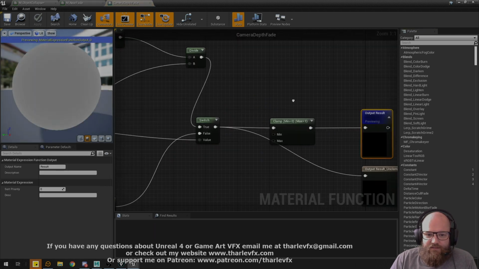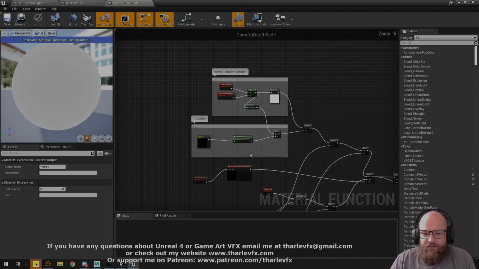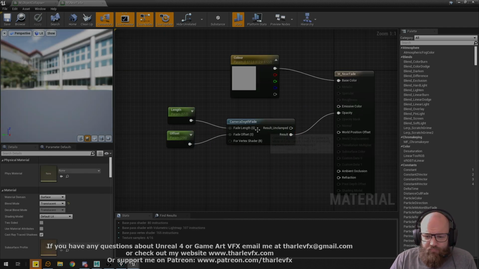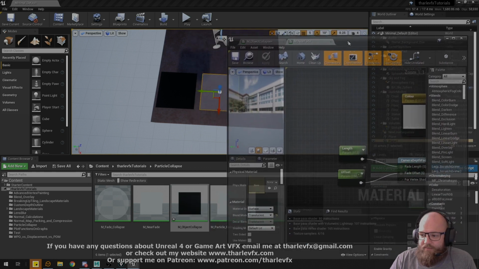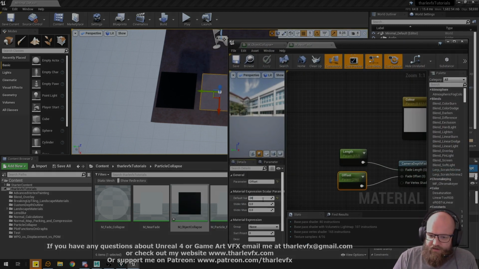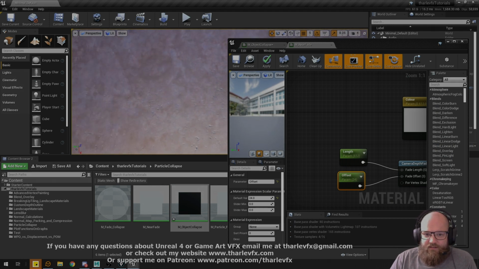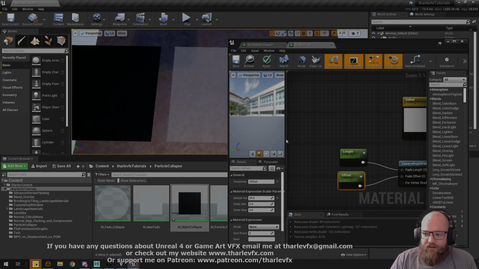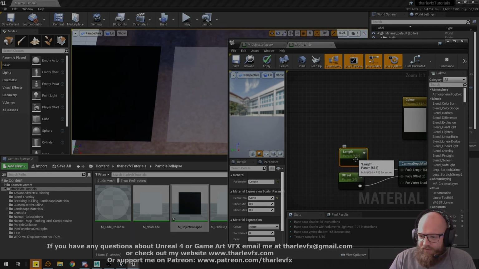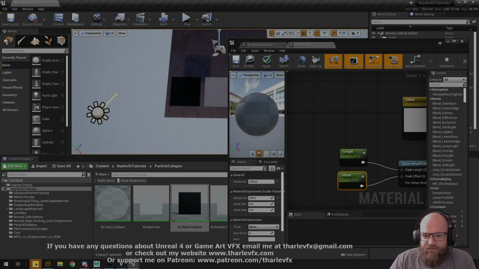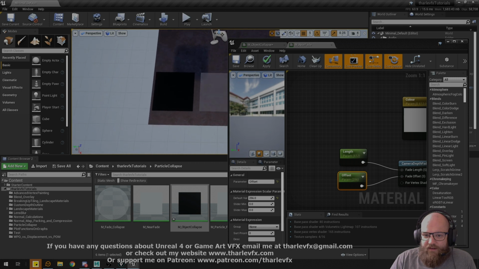It uses the pixel depth and distance from the camera, all these fun things. But all we need to do is plug in two values. So fade length, how many units does it take to fade from 0 to 1, and fade offset is how far away we start. In this case I've just upped the fade offset to 256 to make it a bit clearer, but the default's 24. So now 24 units away it starts fading until it fades completely out, and it takes 512 units. So let me get that right. 512 plus 24 units it starts fading, 512 units it's finished fading, and just to emphasize that a little bit, I'll stick it up to 256. So here we start fading out, fade out, fade out, fade out, completely gone.